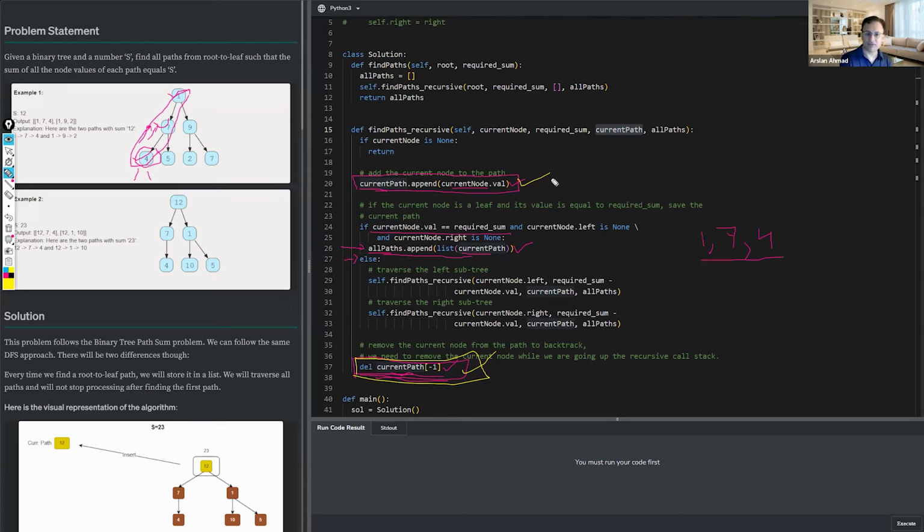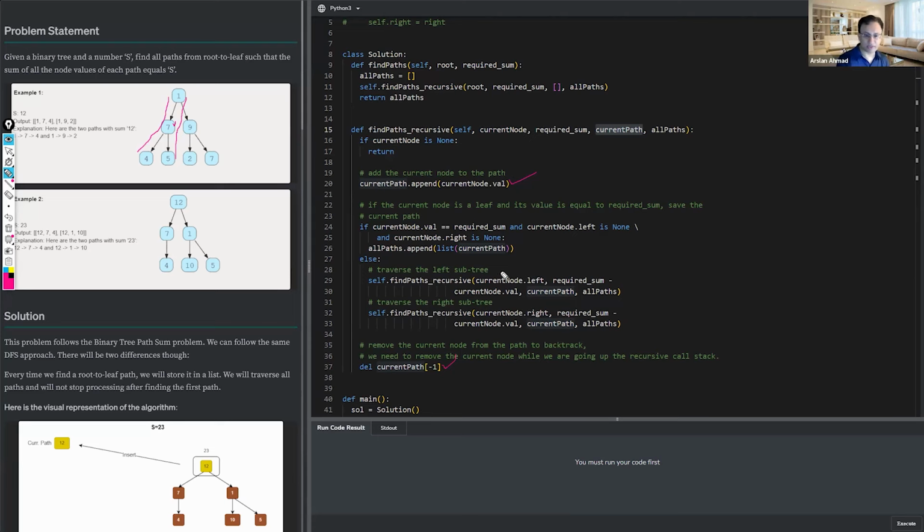Even if you have found the path, you have to remove yourself. Because let's say this was a successful path, and let's say this was our correct path. Then we go back to 7 and traverse 1, 7, and 5. That could be another path. So you have to remove yourself. To remove the effect of this statement, we have to do this statement.